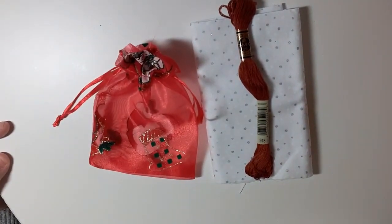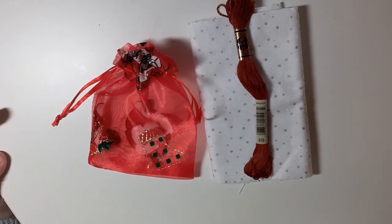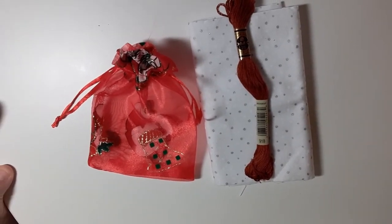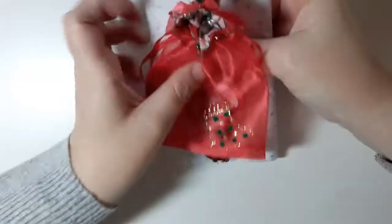How am I supposed to wait and not open the rest of these? I'm going to keep it covered because if I look, I don't want to be spoiled. So I just reach my hand in and grab like the first thing I could grab. So, oh, that's so fun.